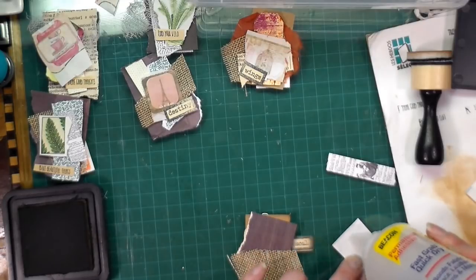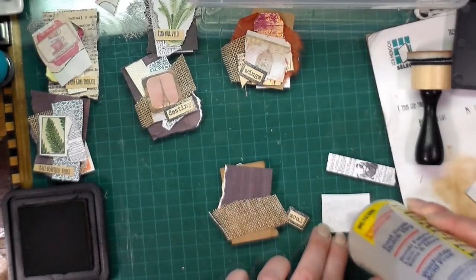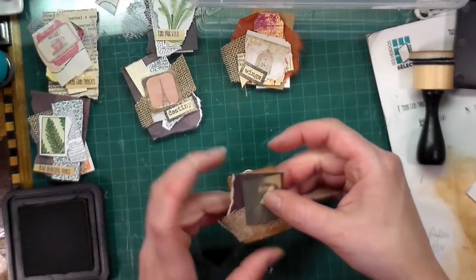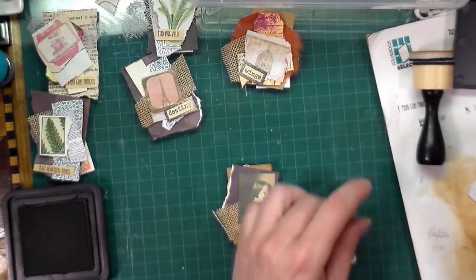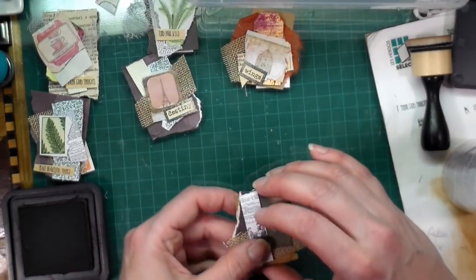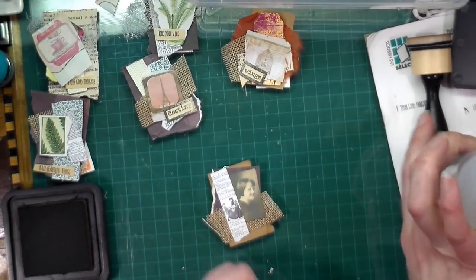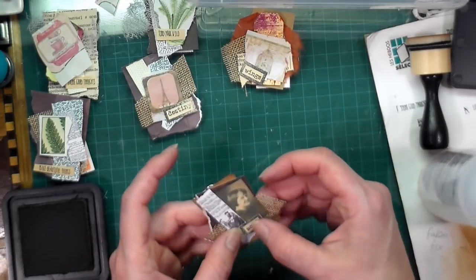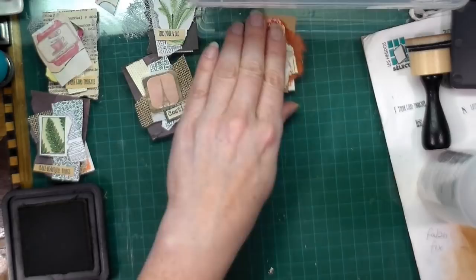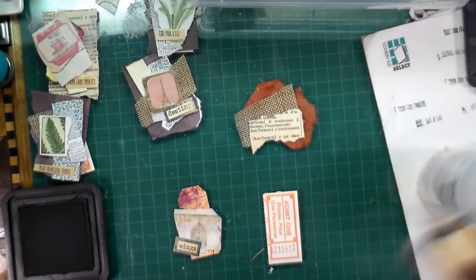The biggest part was the assembling of them. I just realized I'm not in frame. Once you've decided what you want to put on them, it goes fairly easily afterwards just to glue everything down. So that's the next one. That one has a lot of layers.